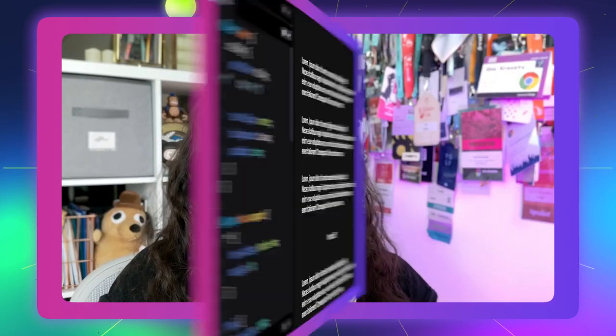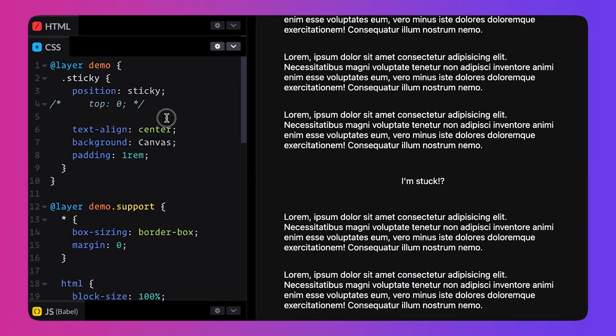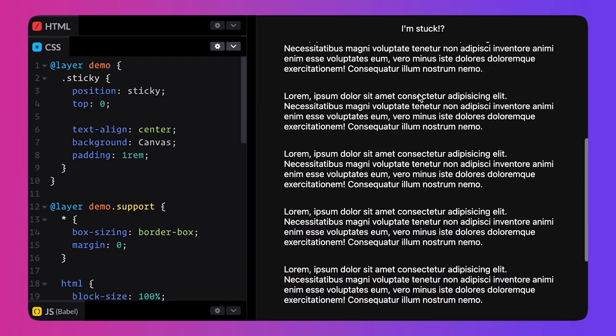The easiest mistake to make in sticky elements is that you just forgot to specify the inset or something like top, left, right, and bottom. So without it, you run into the same issue that you might run into when you need position relative. The element has no sticky target offset to observe and actually stick to, so it'll sit in the flow of the DOM as it would by default. So you can fix this by just making sure that you have an inset specified. That's the first thing to check.